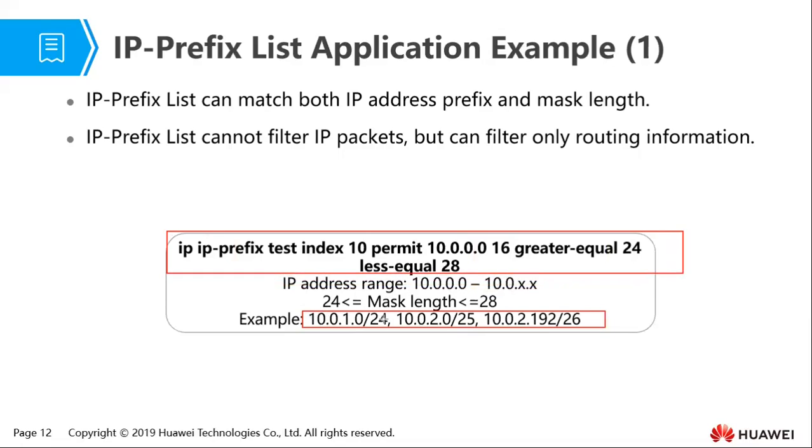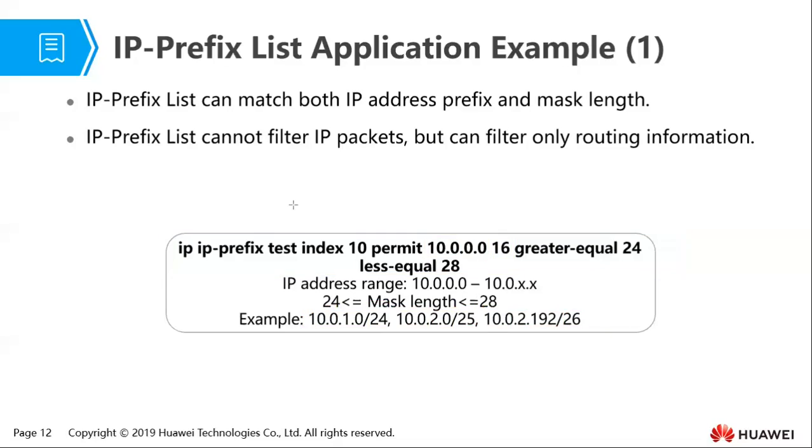So these are just examples. So the first two parts must be the same, 10.0. That is what /16 means, the first 16 bits. Then after that, they can be /24, /25, or /26. So generally, that is the basics about IP prefixes.